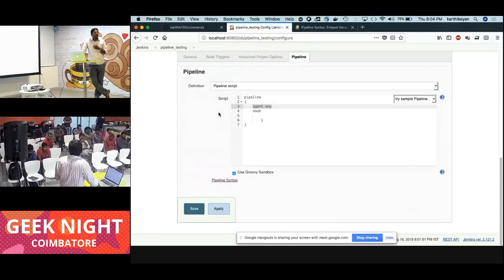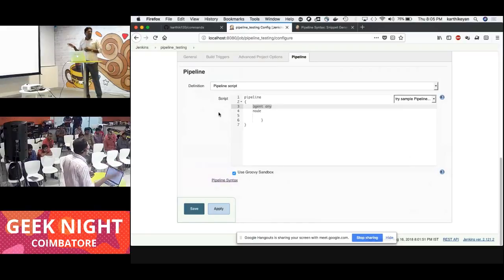The build all happens in Jenkins itself. But in the real world, you will not have the Jenkins machine itself doing the build. Jenkins will act as a master, so you will have a lot of VMs added as slaves to Jenkins. So your build happens in these slave nodes.